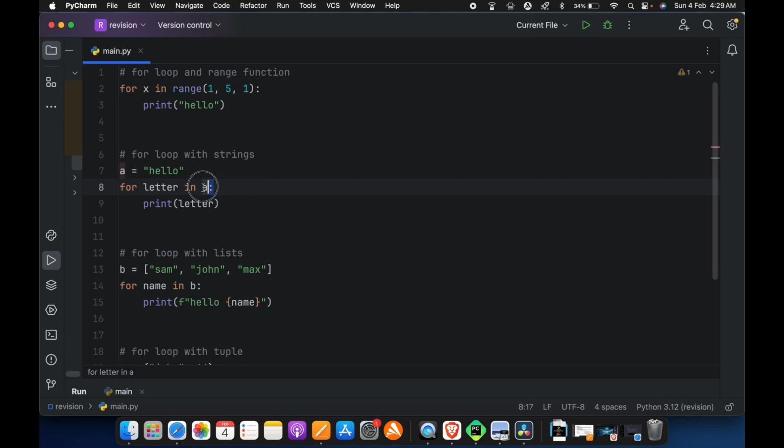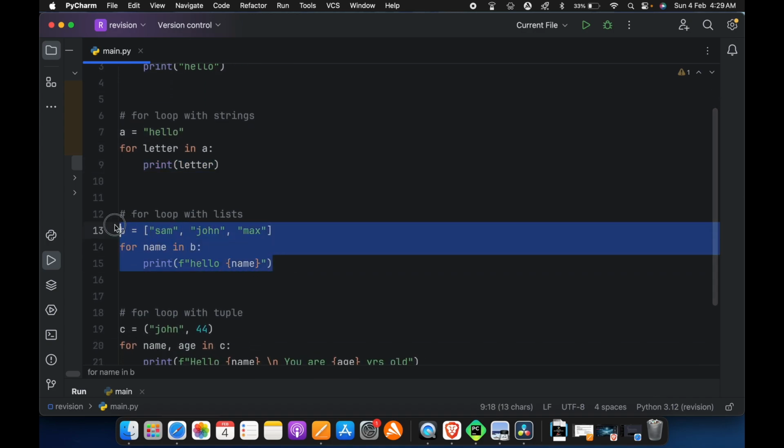So each time this line 8 is executed, it is going to take each character one at a time, and it will assign it to this variable, and this piece of code will get executed every time. So first h will be taken, assigned to letter, and h will be printed. Next e will be taken, assigned to letter, then e will be printed. So this iteration over the string continues until all characters of the string are printed.